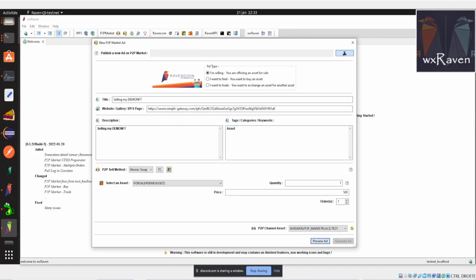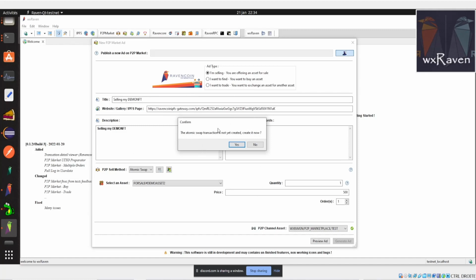Just wait, because I don't have my IPFS working and I would like to have it. Let's see if it works. Preview. It will request the last confirmation, of course, because here the atomic swap transaction that you are about to create will be signed.